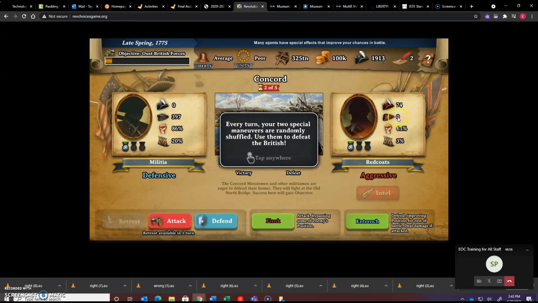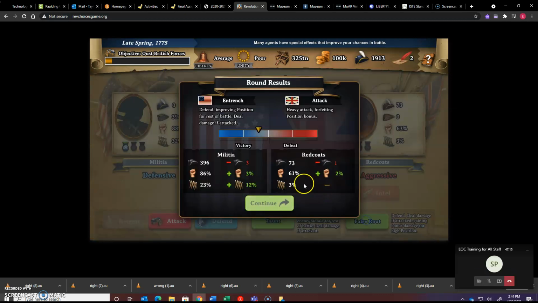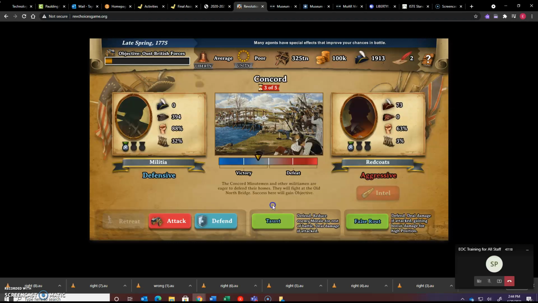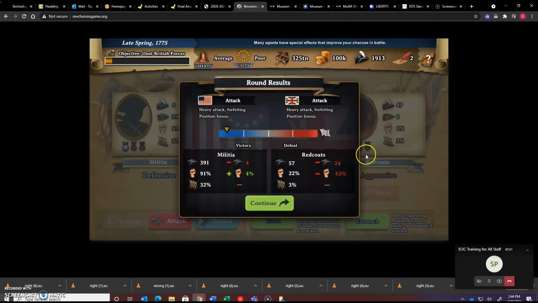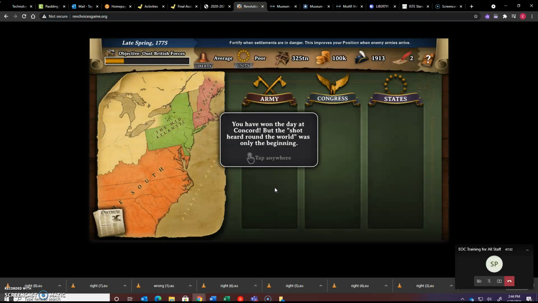Moving on, this is a simulator that will show some of the fights that chronologically fall in place. It starts off at Lexington, then Concord, and then goes on throughout the entire American Revolution. To me, this is just a fun way of putting students in a decision-making role. You have different options, and each option is obviously going to have a consequence to it. So you can attack. This is at Concord, and on the first one I lost, but here the British retreated, so you win. Every decision is going to have a consequence, either good or bad.